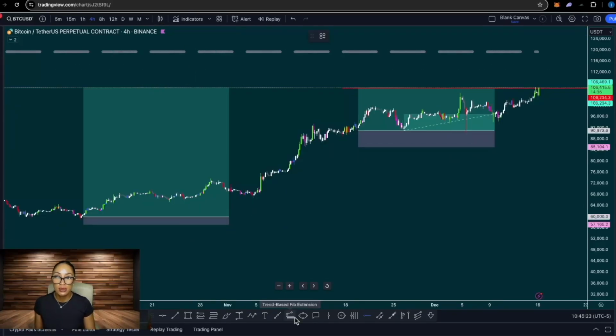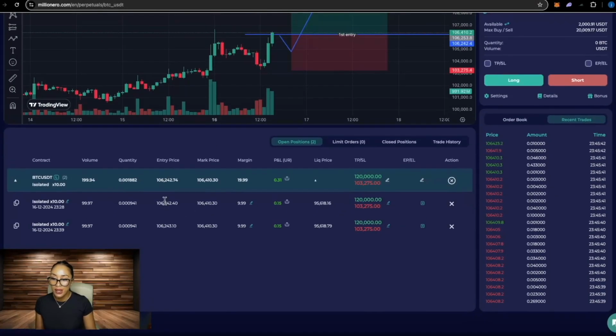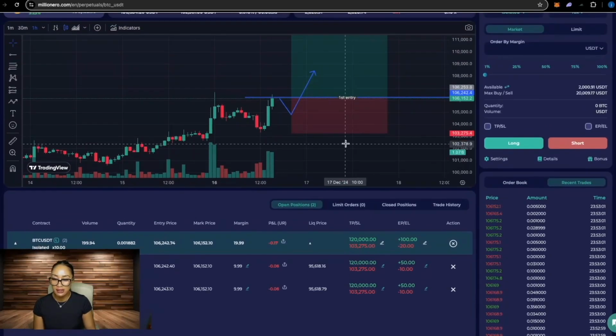Usually, if you open two positions on the same contract going in the same direction, it would adjust your average entry price to somewhere in the middle. Whereas with Millionero, it keeps your two trades completely separate and it doesn't affect your average entry price. Meaning you get to keep that epic legendary entry of 60k, and if you wanted to secure some profits on one of your trades, then it won't affect the other. If I no longer want to be in these trades because I realize maybe I've just bought the top, then I can click cancel.